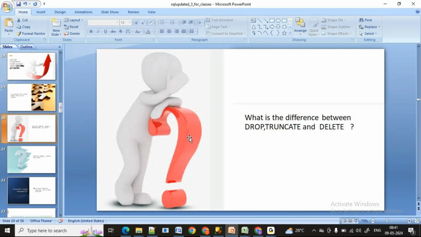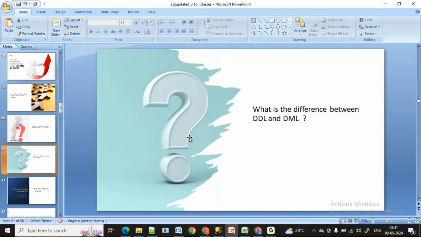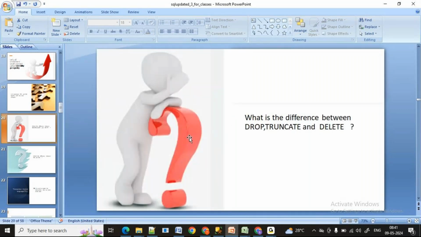Of course, we know that. But what is so special about DDL? What is so special about DML? First, tell me the difference between DML and DDL. Google will simply give such kinds of differences, but we have to understand what DDL and DML are.